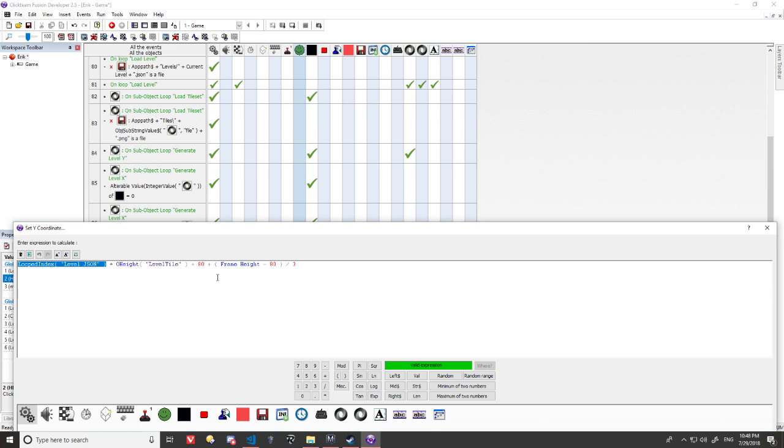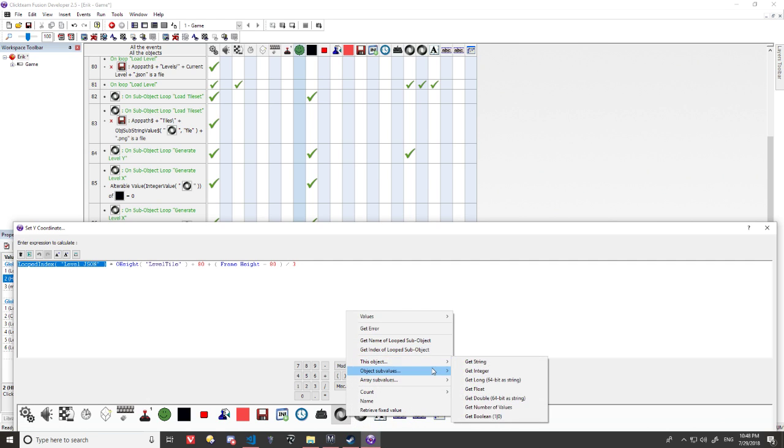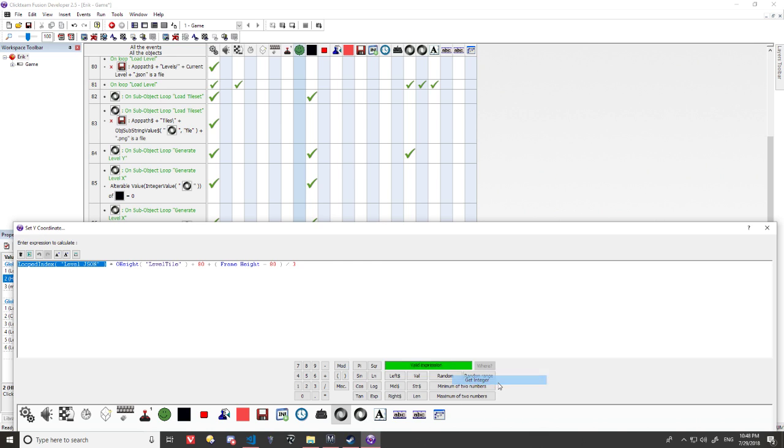Instead of that, I want to get integer X times the level tile's height plus 80 plus that buffer at the top.